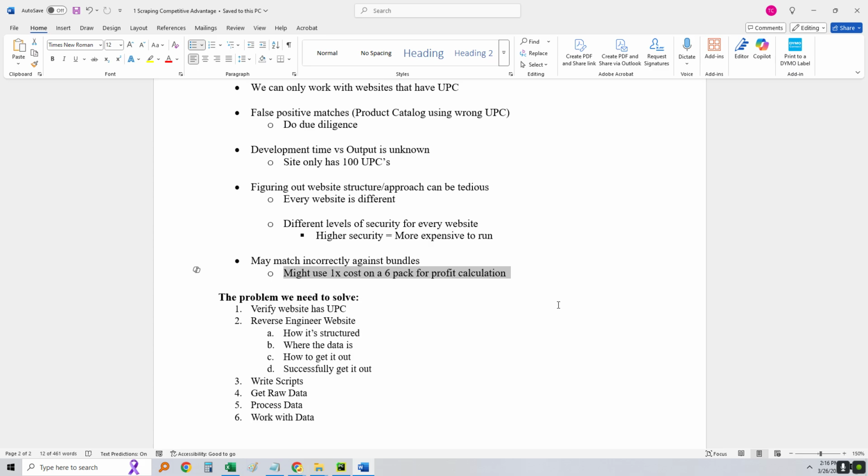In a perfect world, you're capturing a 6-pack and you're calculating against a 6-pack. When it messes up is when you capture a single unit and you're comparing it against a 6-pack. You're going to notice that with bundles, but that's not normally an issue. I don't do grocery, so I don't run into that. But you can code it in a way to basically just multiply it by whatever that number is, to calculate it accurately. Or when you're doing your due diligence, you can calculate that manually and see where it works.